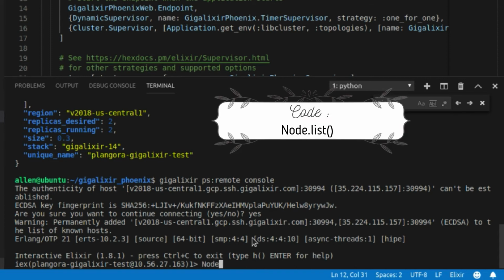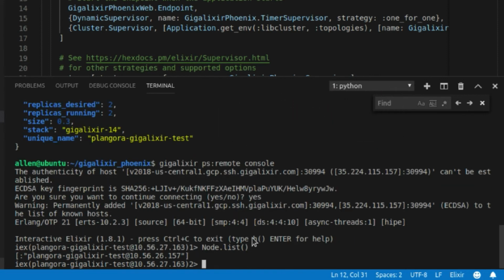When we run Node.list, we should see 1 node coming back, and that's perfect. So this is our current node that we're on right now, it's 163, and this is the other node that is actually available to us. That's why there's 2 nodes total. So this is connected and they're talking to each other right now.